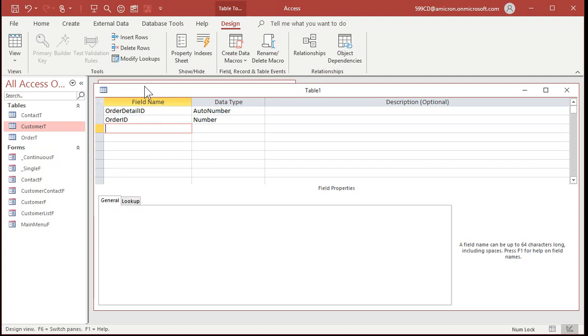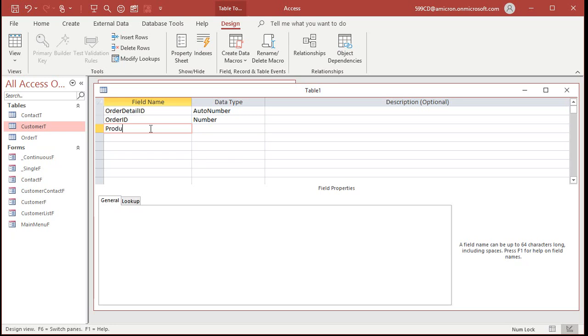Now, in a full-featured database, we would have a product table where you can pick your products and add those to the order. We're not going to get that complicated since Scarlett says she has very simple needs right now. So at this point, you're just going to have to type in the order information. If you only have a couple of products, you can type them in and their prices. In the extended cut for members, I will show you how to pick a product from a list. But for now, we're just going to have to type it in.